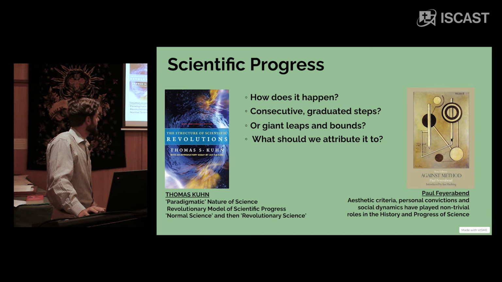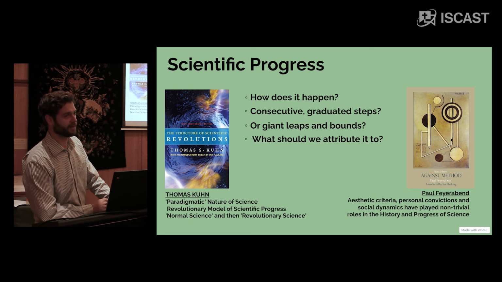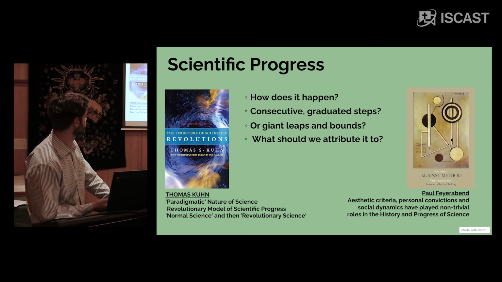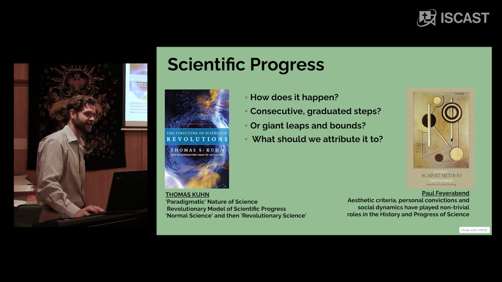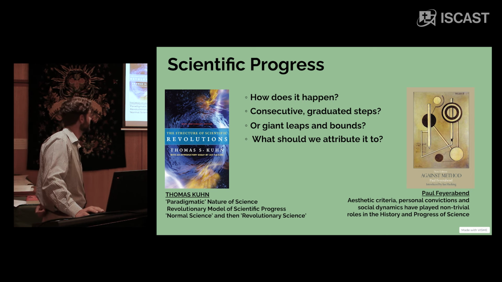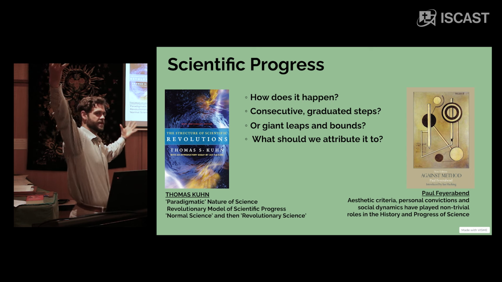Now, the idea of scientific progress, that's another huge topic in this area. How does scientific progress happen? Look, I didn't even ask have we progressed. I think it's just quite clear that there's been a heck of a lot of scientific progress in the centuries. But how does that happen? Is it little tiny consecutive graduated steps? I think that's how probably most people would think about it, right? We gain this little bit of knowledge, we add it on, we gain this little bit of science, we add it on, add it on, add it on, and now we have this big corpus.